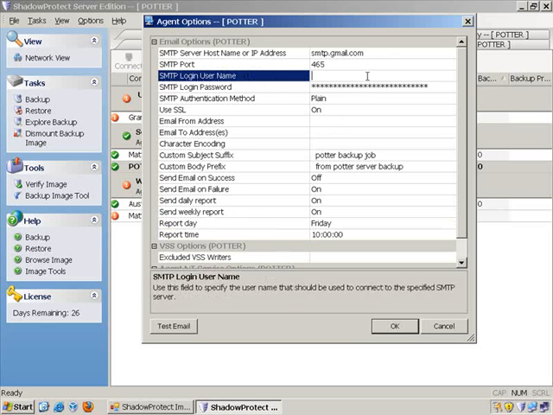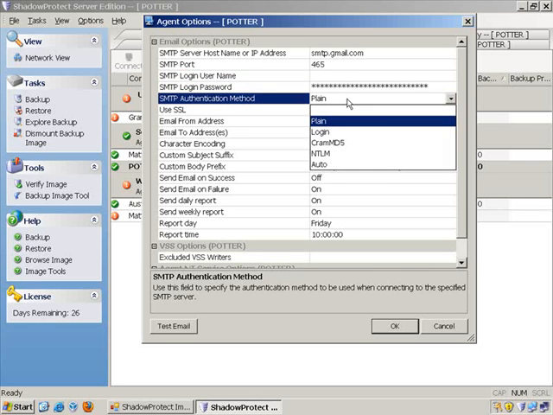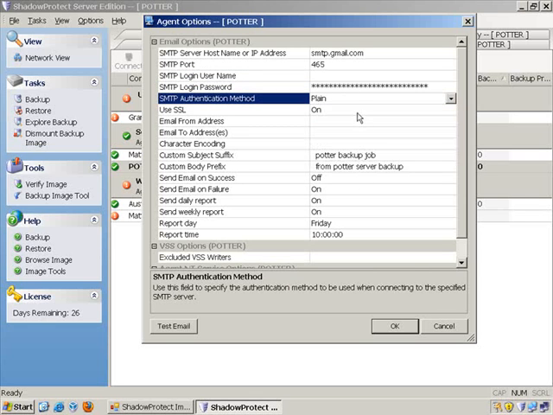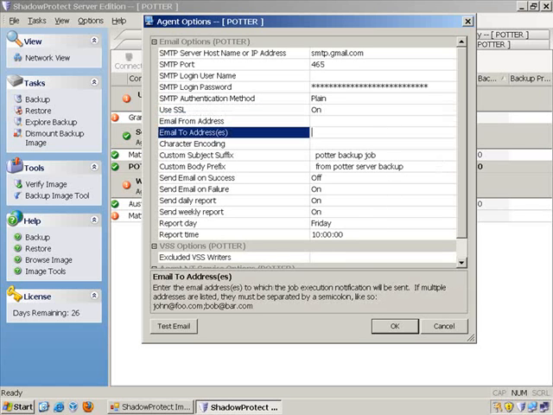One thing that I'd like to point out, when you set up your SMTP information, when you click into each different field, notice the hints here, the notes down here are going to tell you what it's looking for. And it even will give you a hint for, if you're using Gmail, hey, you want to use port 465 and do plain and so on. So don't forget to use these notes when you're setting it up, and also use the test email button to make sure that that email is getting to you correctly.